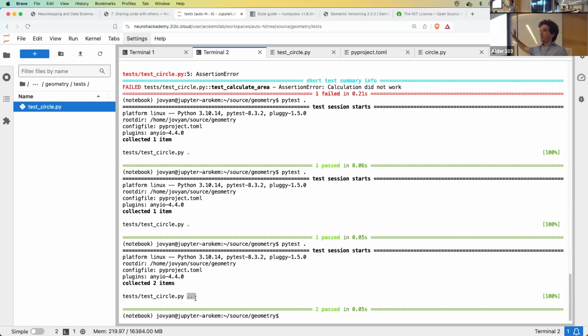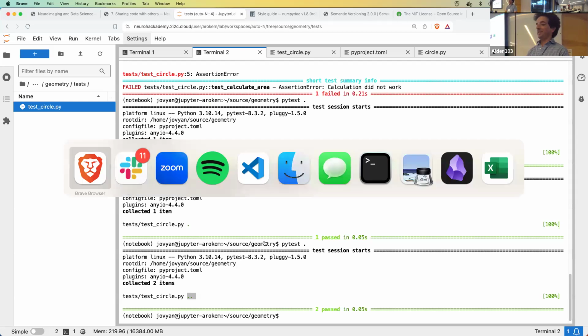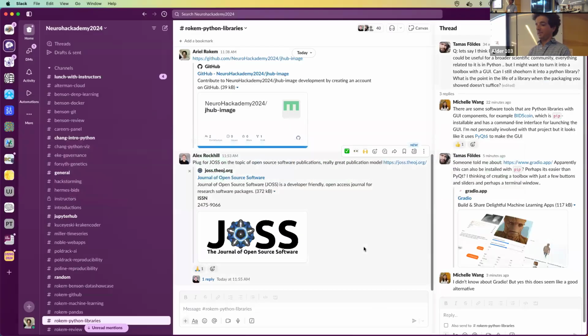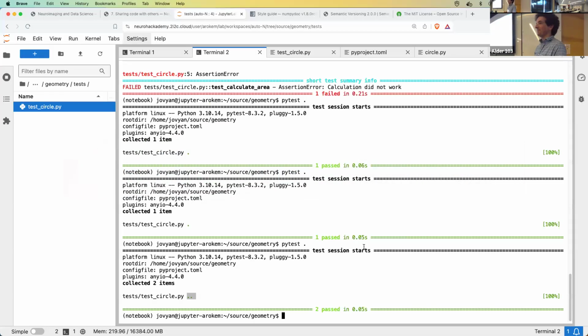But for now, what questions do you have about this testing mechanism? I went through it a bit quickly. Yeah, I guess I have a question. Earlier we excluded the test folder, and now we're using PyTest, and just a little bit more about that.